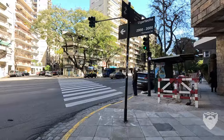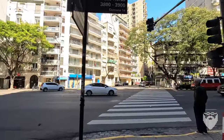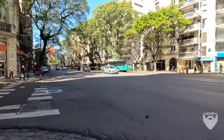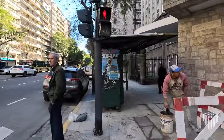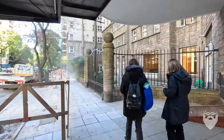So we're turning right here. This is a big intersection. We're turning onto Avenida General Las Heras, and we are going ahead. I'm gonna give you a little bit of a view though. So you can see a really big avenue, and we're gonna cut through the middle of Palermo so that I can get back to my wife, who's waiting for me to go to lunch.